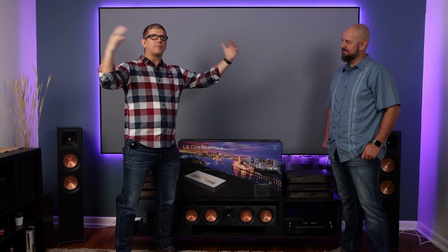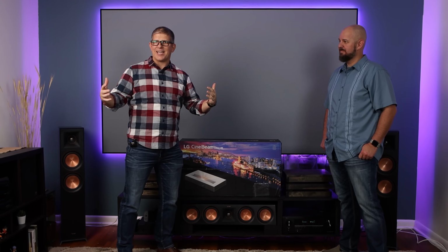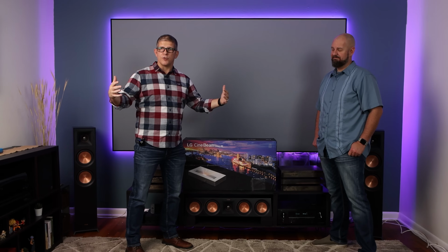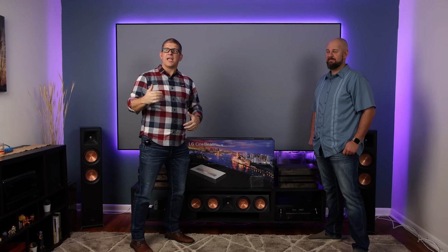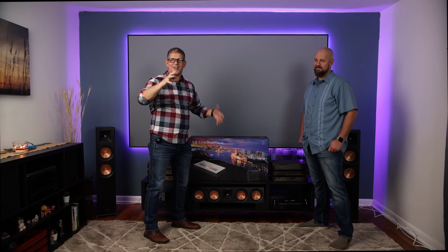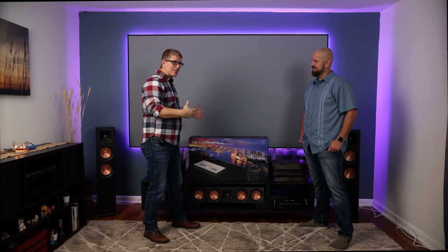in your space. Looking at Derek's room, this isn't a dedicated theater room like I've got at my house. This is just a standard living room, and right here you can't see it off camera, but we've got this big massive ceiling fan, so really you don't have the space to do any kind of projector. Even a short throw projector in an 8-foot ceiling living room is going to be pretty tough. But I think this is going to fit in a lot of your home cinemas if you're wanting to do that in your living room. I'm super pumped, so man, enough talking, let's get to unboxing.